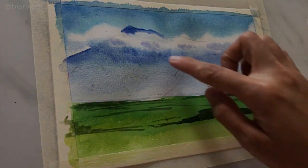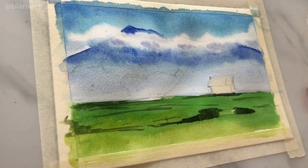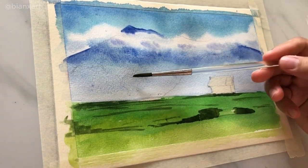For the foliage, I have prepared different mixtures of green. I have my yellow ochre plus Viridian Hue, yellow plus Viridian Hue, and then add some Prussian blue.